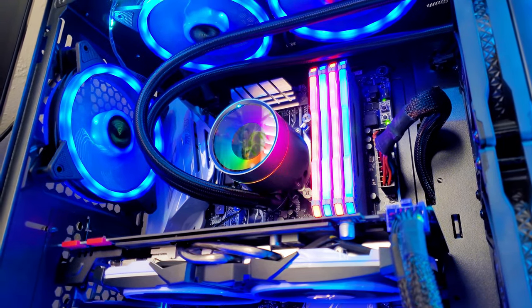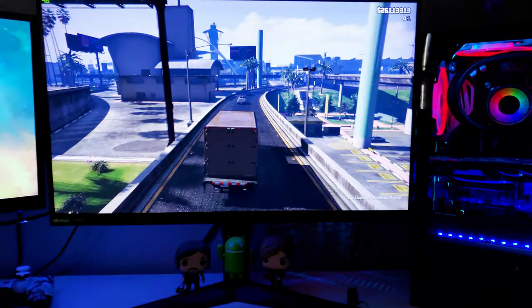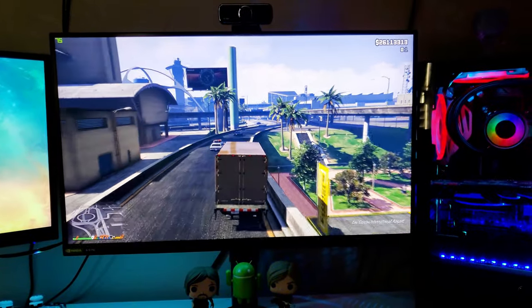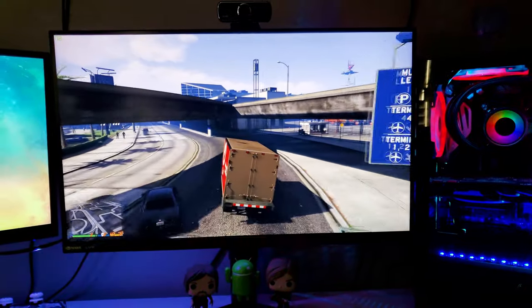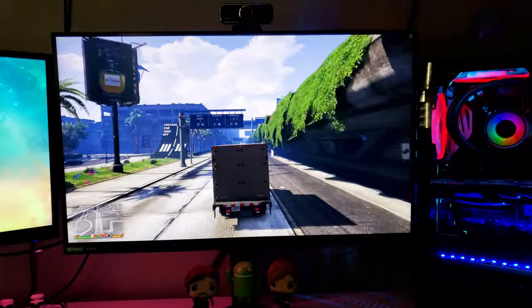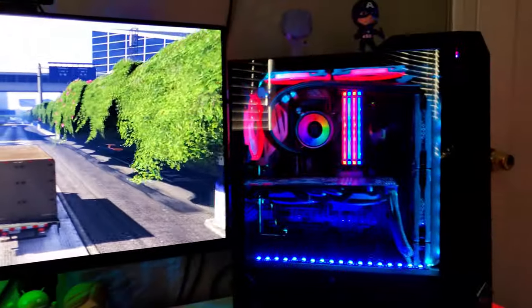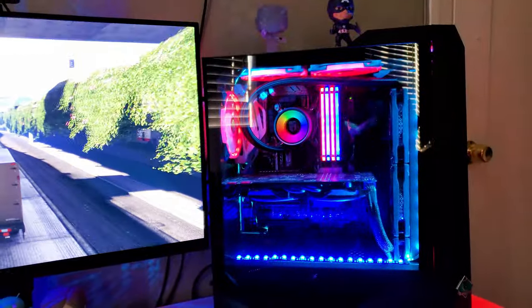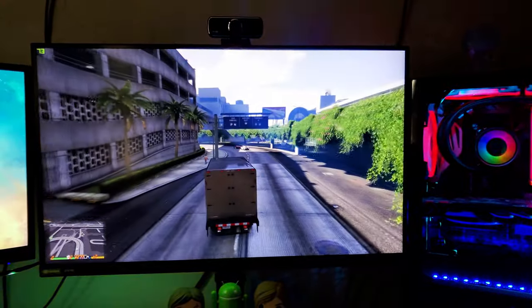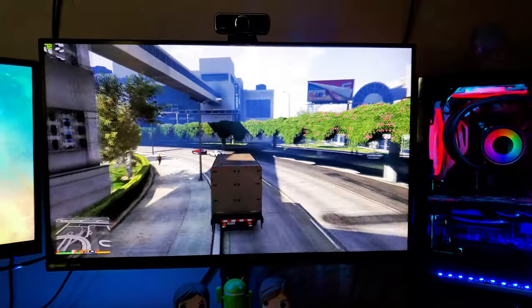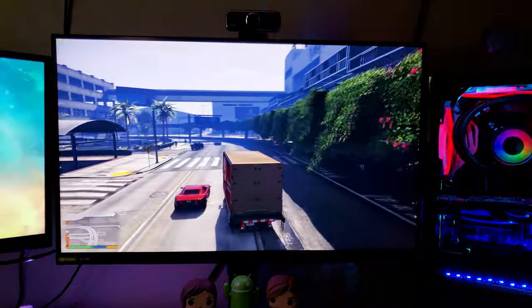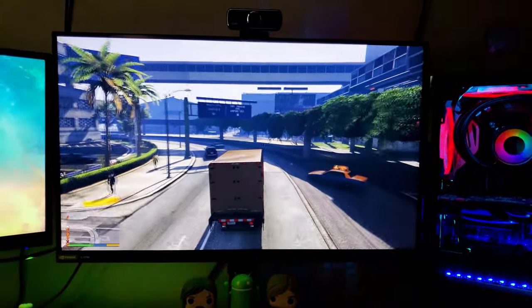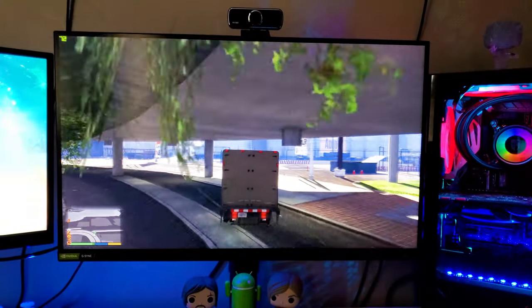And also, I played a little bit of GTA just to see what my temperatures were going to be like. I'll save the rest for the full review because I haven't really tested it too much. But with a normal cooler, playing GTA at 1440p high settings, I get around 65 degrees, maybe even 70 depending on where I am on the map. And this cooler didn't go above 60, 59 was the max, on an i7-7700K that runs pretty hot. Same settings and everything. That gives you an idea of what the review is going to be like. So far, really good. Alright, that's going to conclude this video.